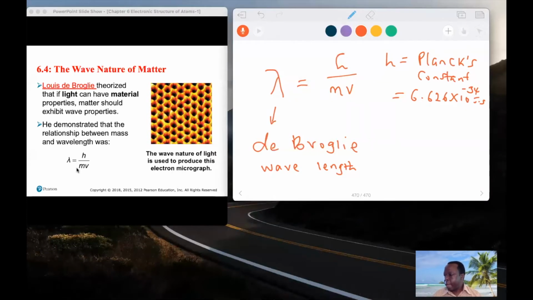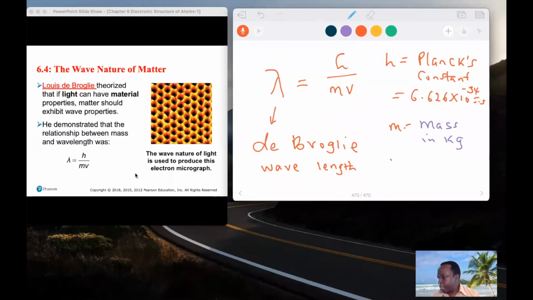The m is mass, and remember, mass in kilograms. Most problems will give you masses in other units. If you're given a mass in grams, you have to change to kilograms. If given the mass in milligrams, you have to change to kilograms. If given in pounds, you have to change to kilograms using the appropriate conversion factor.